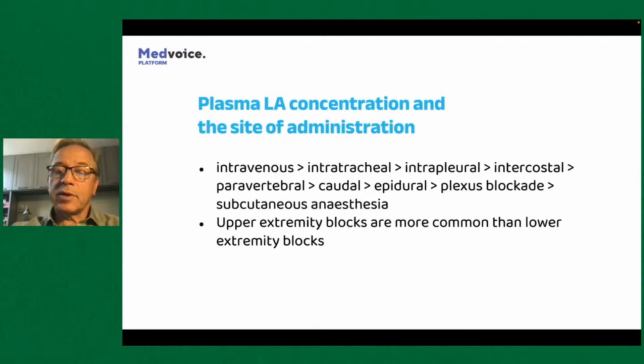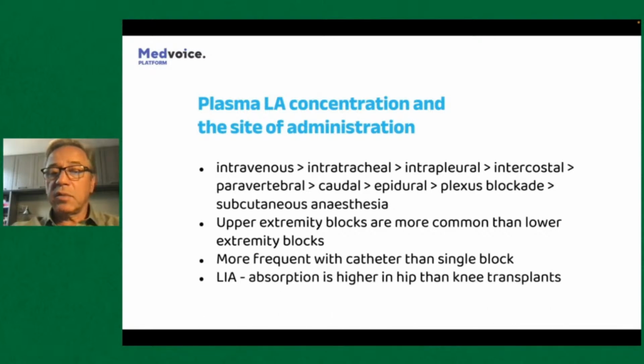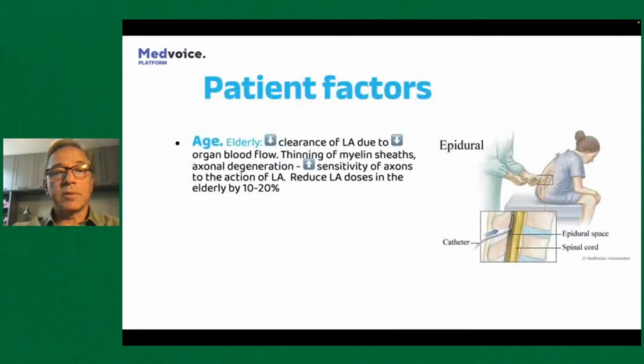That's why it's recommended that you do your upper extremity blocks either awake or with some sedation, and it's kind of agreed that lower extremity blocks can be done while the patient is asleep. Local anesthetic toxicity is more frequent with a catheter compared to a single block, and with LIA, local infiltration anesthesia. During LIA, absorption is higher, for example, in hip replacement rather than knee replacement.